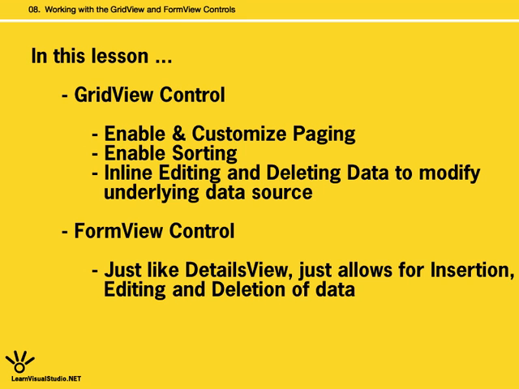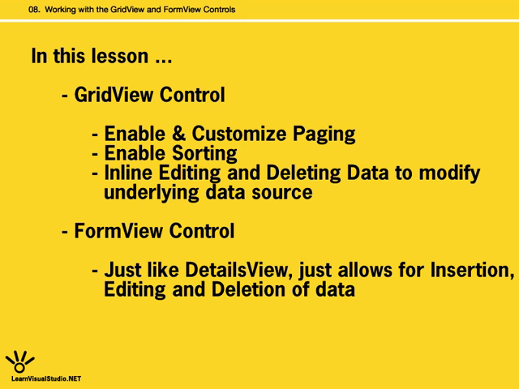We're also going to enable sorting and see what that does for us. But then we're going to get to the real important meat of our lesson, and that is demonstrating how to enable inline editing, inserting, and deleting of data, then saving those changes back into the original data source. This is where the interactivity of your applications is going to begin to soar.